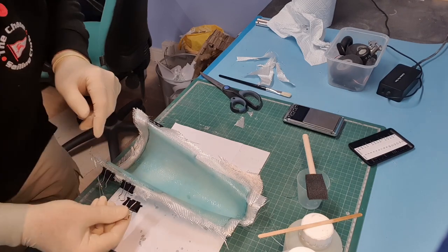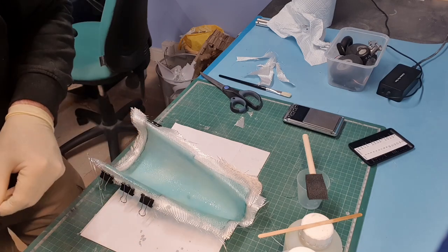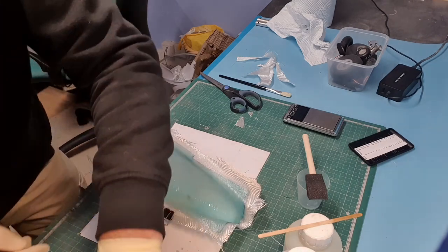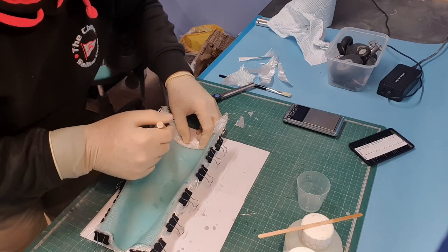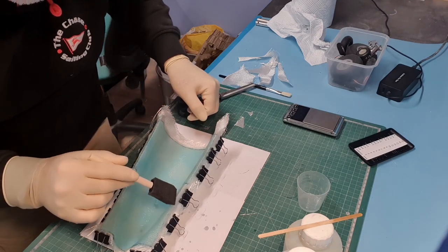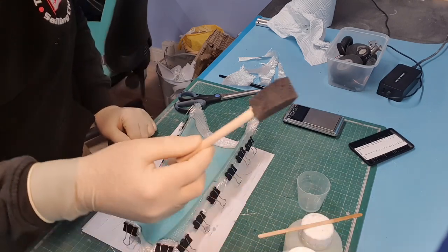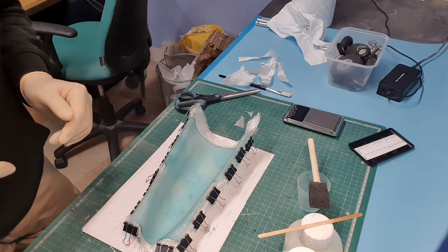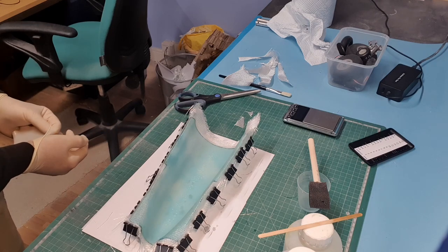As you can see, they're just pulling the cloth down to make sure it's in contact with these flanges. I might have been better to use two layers and just let it harden off between the layers rather than do what I've done, and see how that goes. We may not be able to get it out of the flipping mould and that may be the end of the game anyway. Alright, as soon as that sets, I'll give it a day, but certainly till this evening, and we'll see how that's gone.